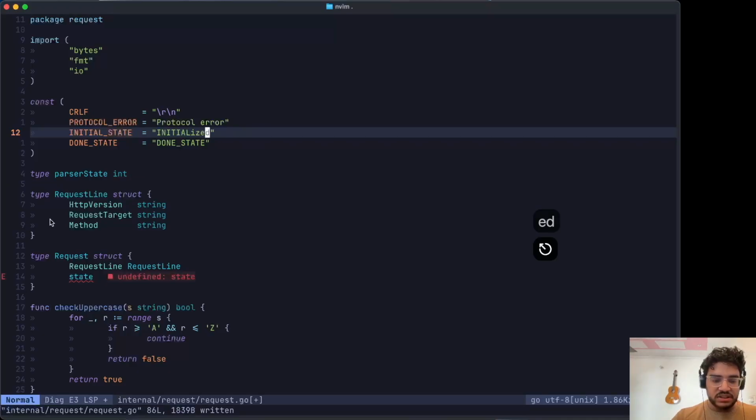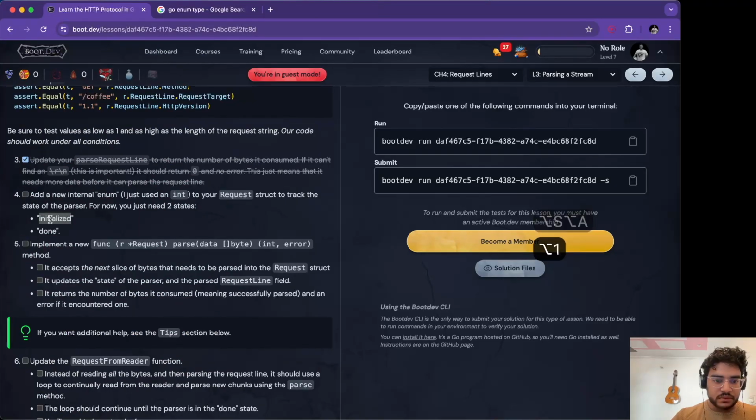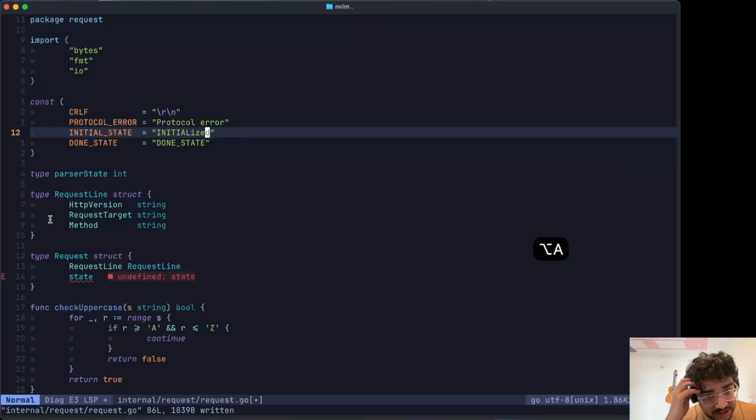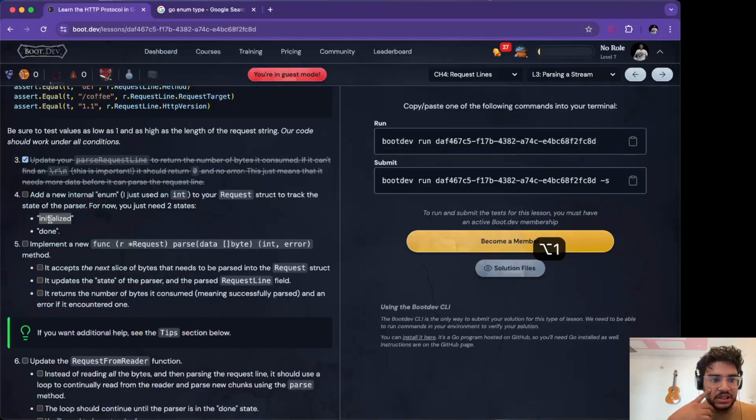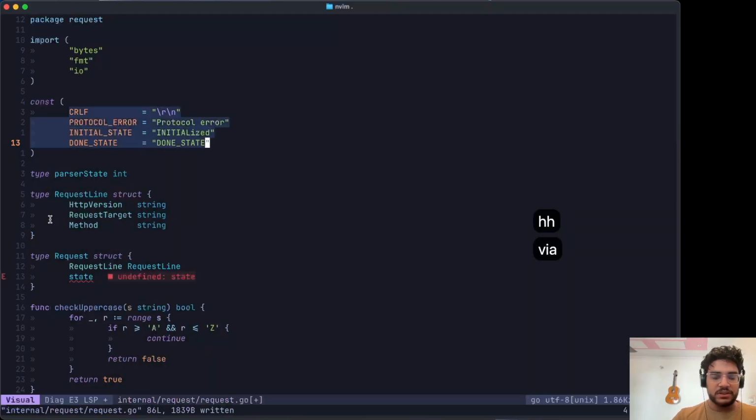Initialized. Is that the spelling? How should I pronounce this? Initialize. Of course, initialized. Yes, I think this is how it should be done.